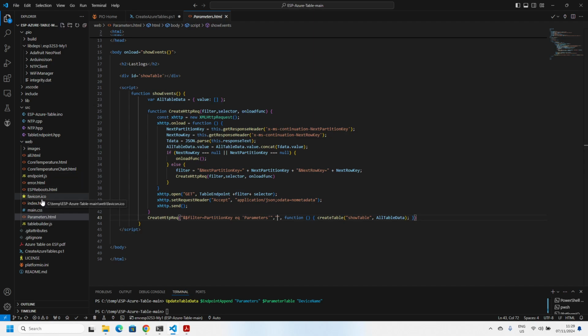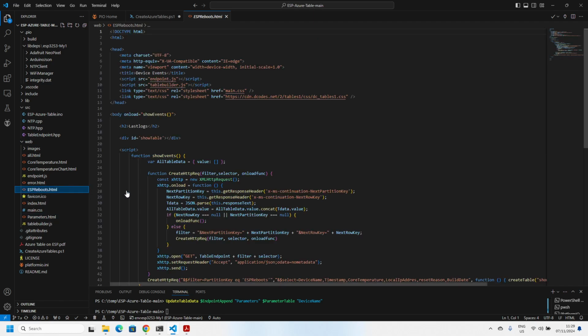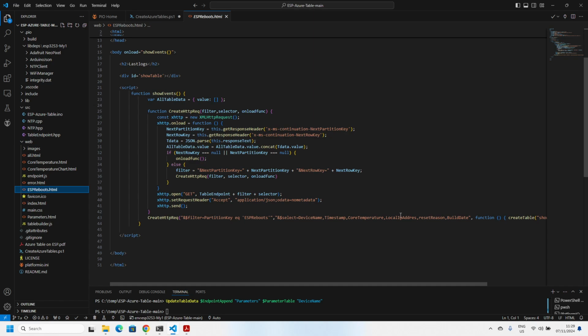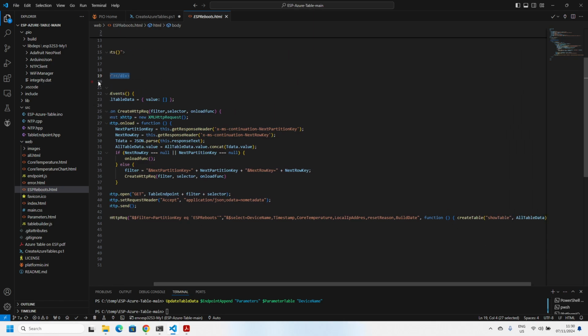For the reboots, I did some selects there because in the reboot table I have quite a lot of information that I've put in there, and you don't want to have all that information shown. But again, this is the location of the table, and actually this is the create of that table. It's as simple as that.